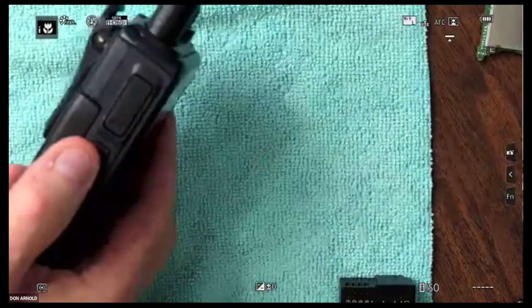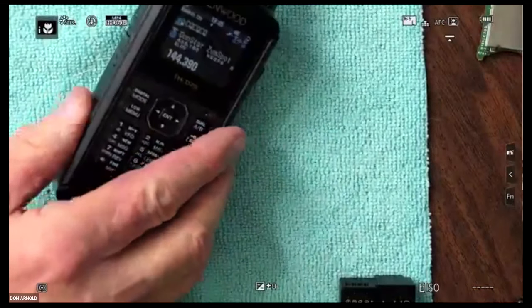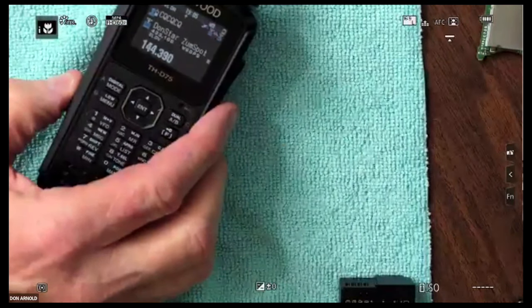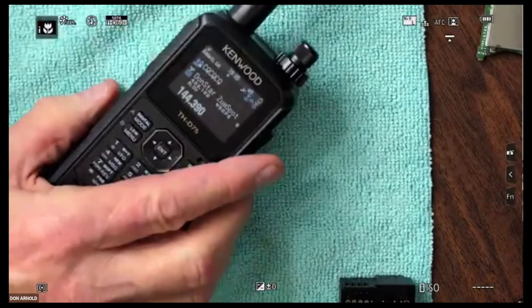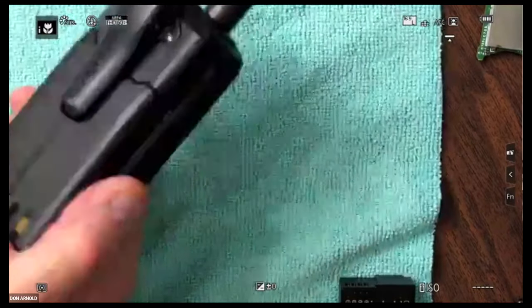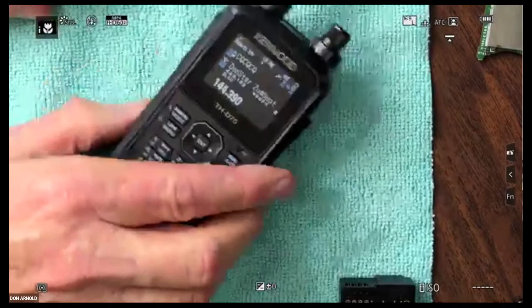Squelch button is right here on the side. On-off button. If you have voice guidance turned on, you could do a quick push in, and you'll get voice guidance calling back what's on the screen. So that's kind of the quick introduction to the radio.